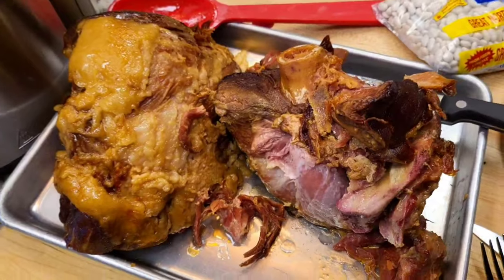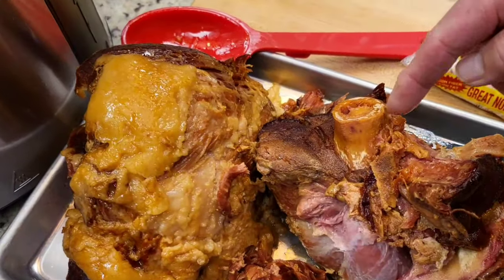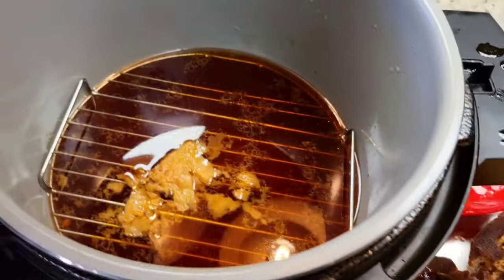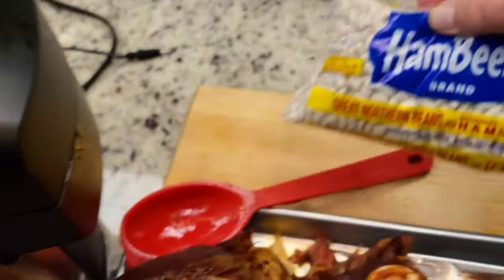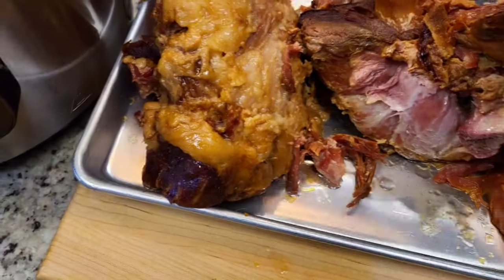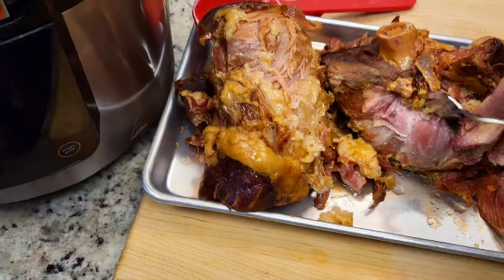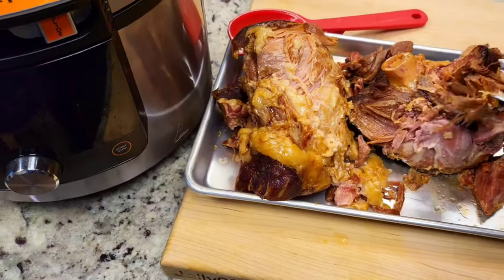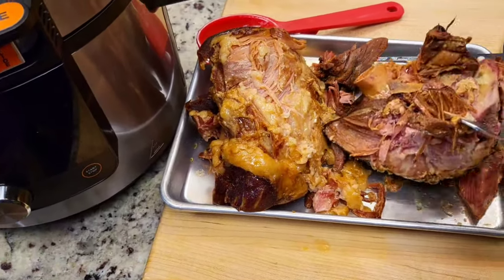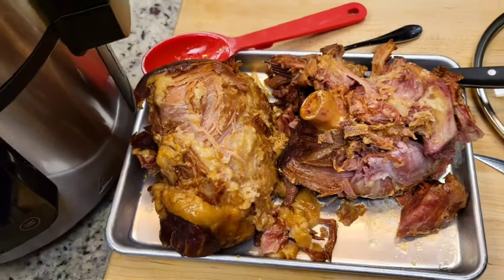It's a little noisy in here, but there it is. When I took it out, it actually came apart, and you can see that ham bone and the other pieces. There are things that can be done with those, so don't throw them away. It looks pretty good — you can see the fat did well on it. I've already tasted it. It's perfect. It's really good. Like I said, I might not have gone quite that hot, and I may set my temperatures different next time.